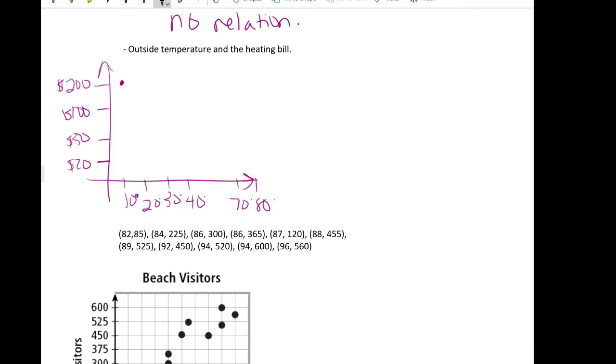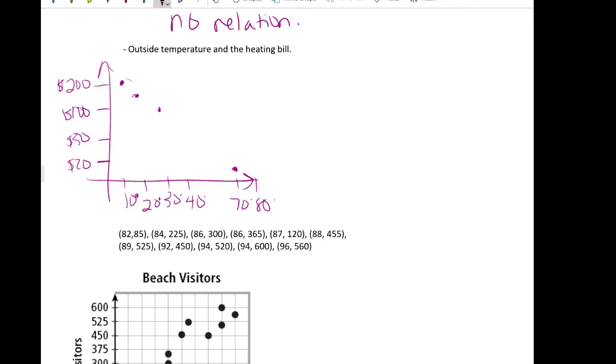That heat's going to run all the time because it's so cold outside, right? So the bill is going to be much higher. Similarly, when it's 20 degrees outside, it's not going to run quite as much, so maybe you save a little bit of money. Similarly, at 30 degrees, still kind of chilly, but not costing quite as much money, doesn't have to work quite as hard. And as the temperature starts to warm, what's your heating bill going to look like when it's like 70 degrees outside? Pretty low. Hopefully you're not going to be running the heat at all at 70 degrees.